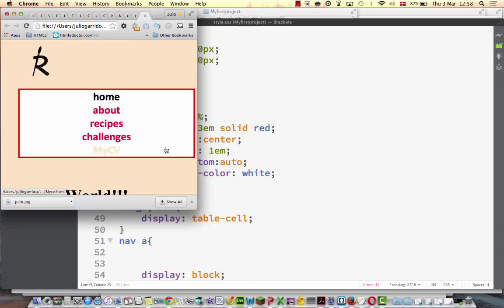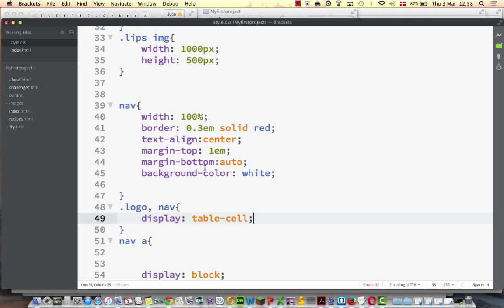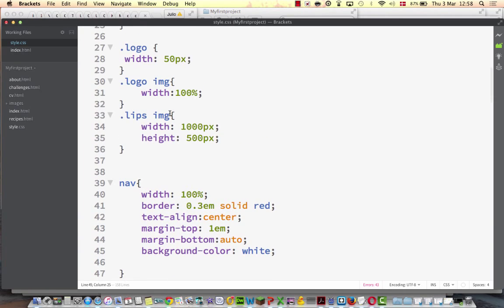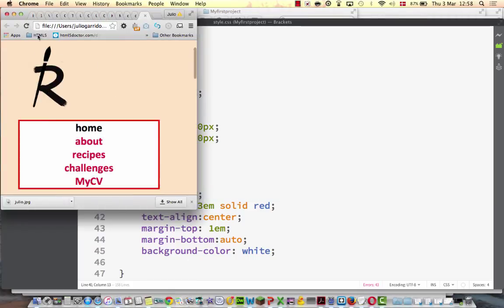Since they don't react, okay, this has a width of 100%. I think I need to give them some width. The logo has a width of 50. If I set that in percentage, let's give them 20%, because then the nav can have the rest. That it will be 80. I can adjust these values. I saved, and then I'm going to refresh.